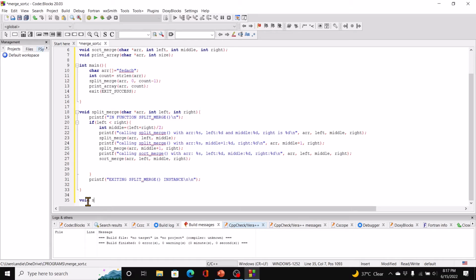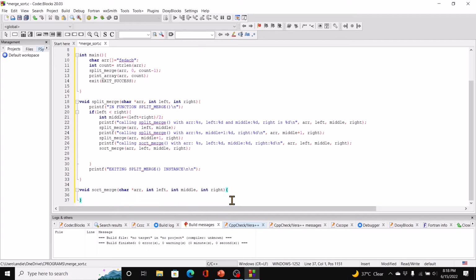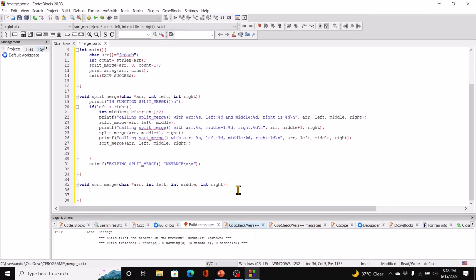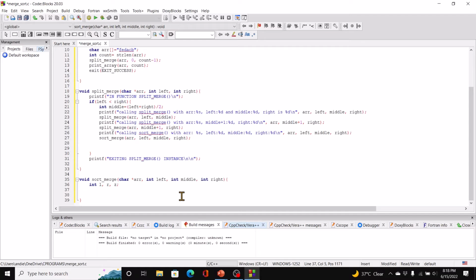Next function is sort merge. And this one is bringing in the parameters r, int left, and then int middle and int right. Within this function, first of all, we need some variables, int L, R for right, and Z. And what we're going to do in this function is we're going to have temporary arrays to store from start to middle and then middle to end.